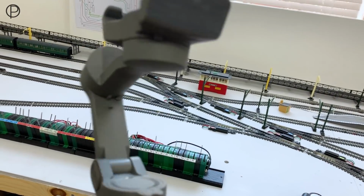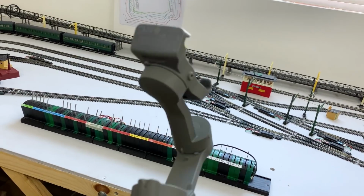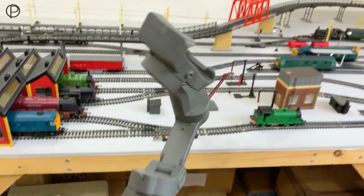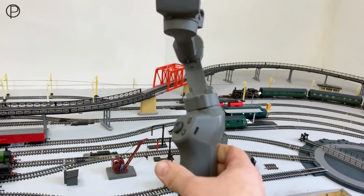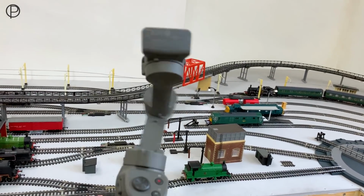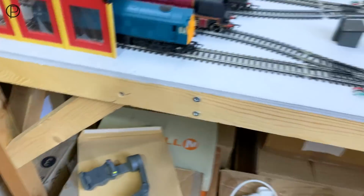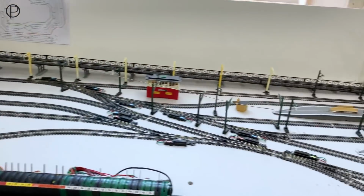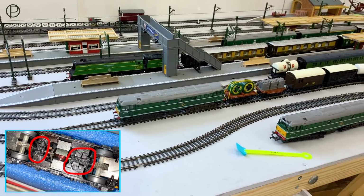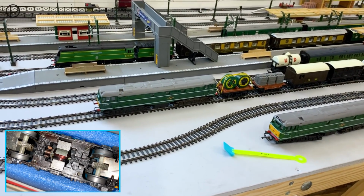Sorry about the cut there, but the battery's died on the gimbal, so we'll just have a break there, and we'll pick up where we left off. So that is the gimbal I'm using, and foolishly I had forgotten to charge it up. I've been ignoring the flashing lights telling me the battery's getting low, so next time. So we were just getting the Class 31 underway, the marginally less noisy adapted version that I did earlier in the year. So let's get her back underway.